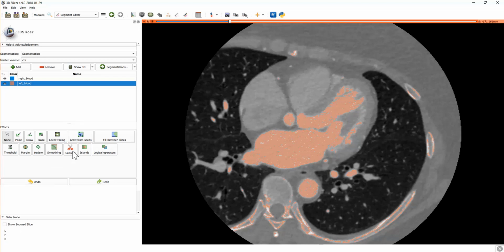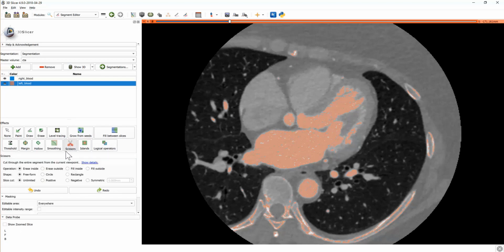Another tool that's useful to know about is the scissor tool. It's not one we're going to use in this walkthrough necessarily, but I just want to go over it real quick because it's a good way to get kind of a quick and easy segmentation. So you just have to read what it's going to do. So I basically want to erase everything that is outside of this heart segmentation. Okay, so I want to erase outside of a rectangle, and you can have it erase everything above or below where you draw the rectangle, or everything outside of it. So let's just do everything.